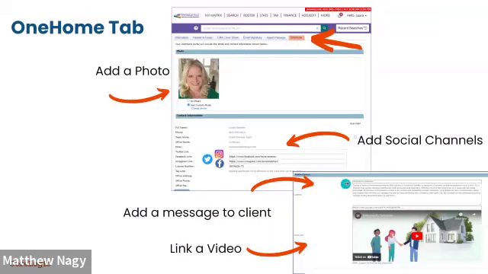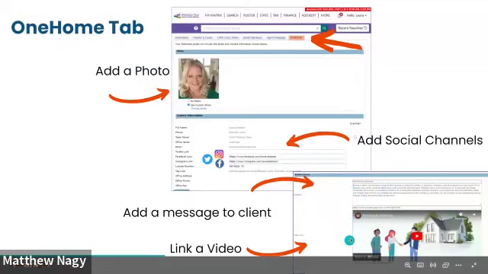We call it content. It's just whatever you want to let your buyers know about. You can introduce yourself. You can talk about the home buying process. Whatever information you think is pertinent, you can display in this area. And you can include a link to a video. You will need to have the video housed on YouTube or Vimeo, and then you're just going to copy and paste that link and put it into Matrix.